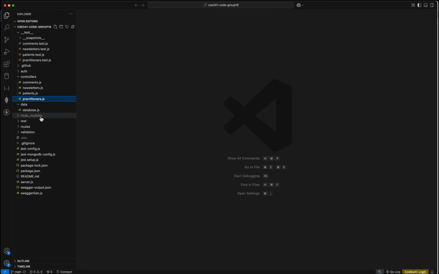Now let's go to newsletters. We execute, and again, we don't have access. Let's go to create a newsletter. I'm gonna put in this ID just to show the functionality of this. You don't have access. So you can see that I'm logged out, so I don't have access to all these things.